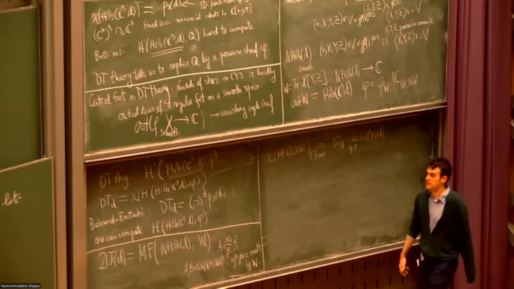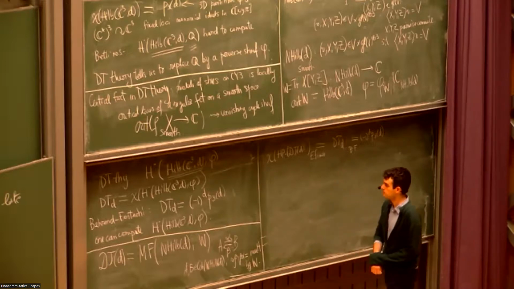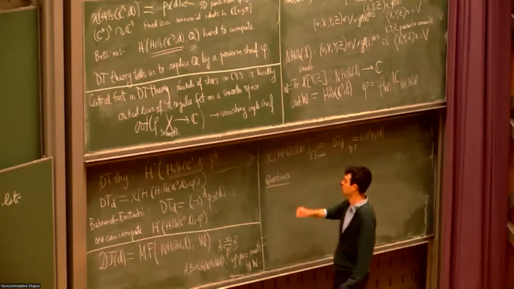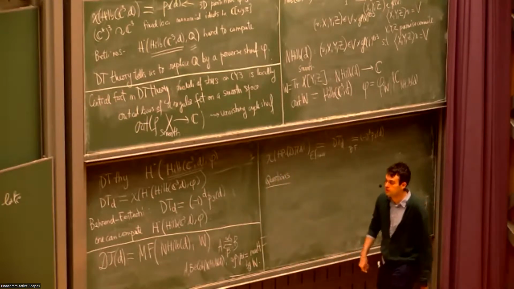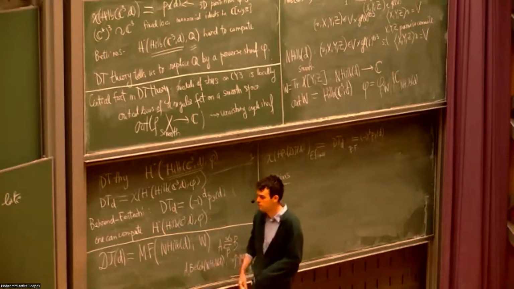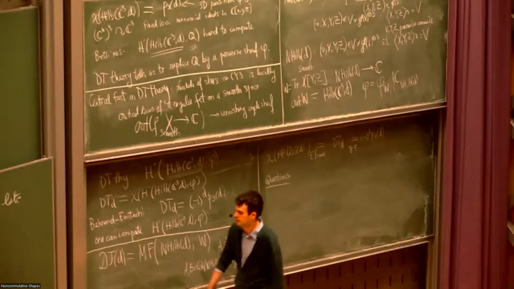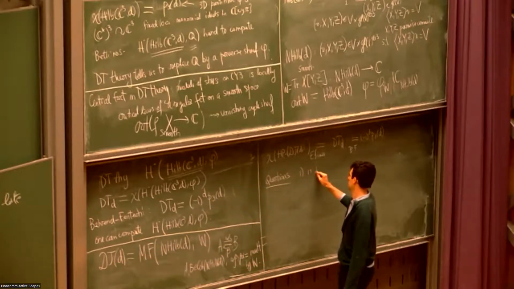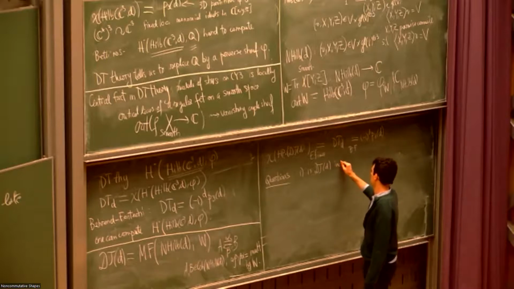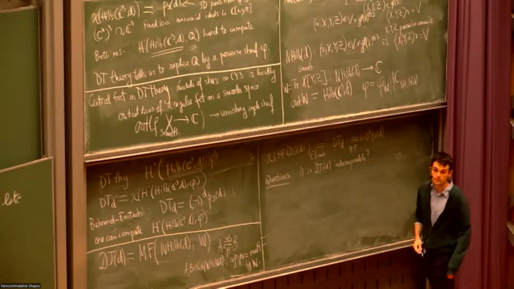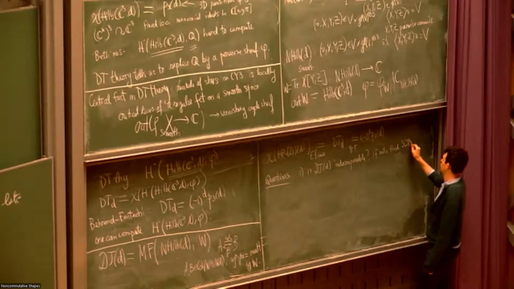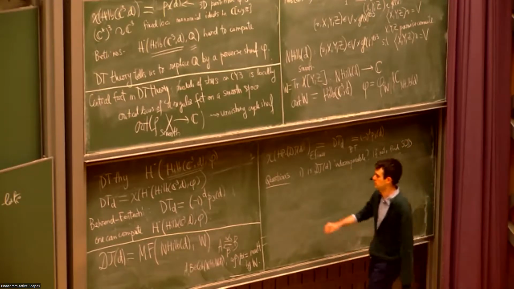So now I can be a little more precise about the questions we're interested in. Looking back at the Hilbert schemes of points on C2, D^b Coh of that space is indecomposable. The first question would be: is this category indecomposable? And if not, find the semiorthogonal decomposition with indecomposable summands.